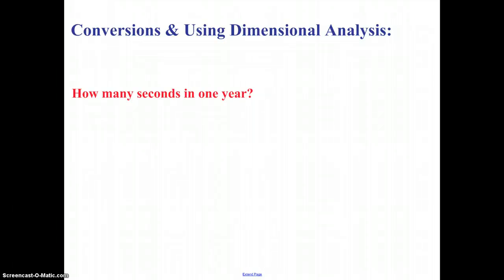We're going to talk about conversions and using dimensional analysis. First of all, what is dimensional analysis? You may want to jot this down. Dimensional analysis is treating units like algebraic quantities in order to convert to other units. Treating units like algebraic quantities in order to convert to other units.